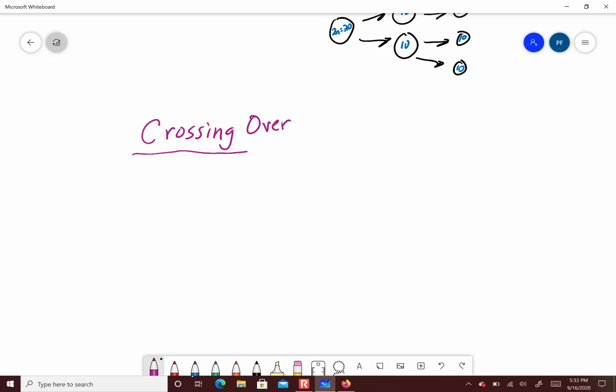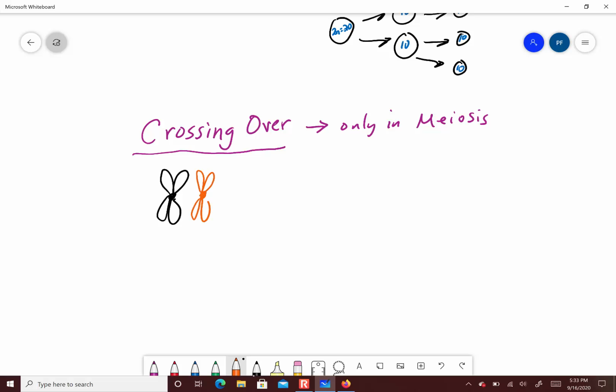This happens in prophase 1. This is only in meiosis. We did not talk about this for mitosis. Right? And it looks like this. Okay, we have our chromosomes in our pairs. So now I'm going to draw these different colors, but this is representing an actual pair. Like if this happened to be a number 3 chromosome, this is also a number 3 chromosome. So it's got to be one of those pairs.